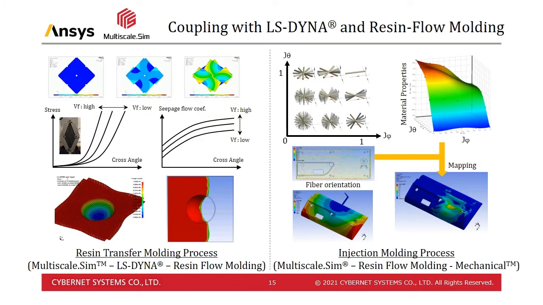This is an analysis example of the composite material considering the molding history. The figure on the left is an analysis example for resin transfer molding. FRP is created by pouring resin after molding a dry fabric. It is very important to predict the resin flow pattern during the pouring process. This is because we can consider the cause when we find a molding defect such as residual void or warpage and so on. The flow pattern can be confirmed by resin flow analysis.